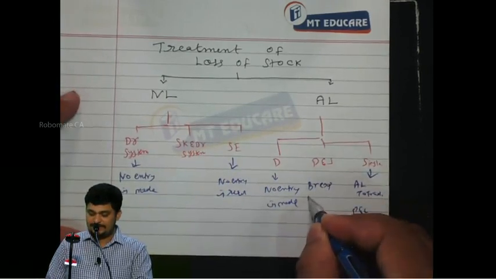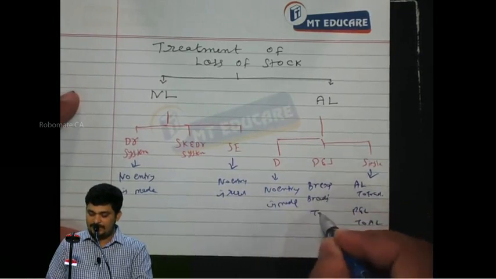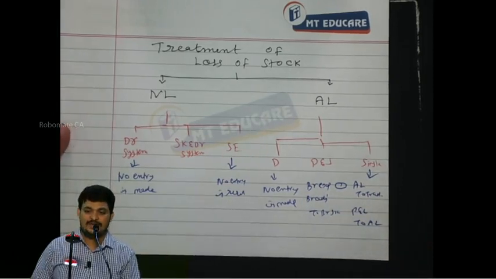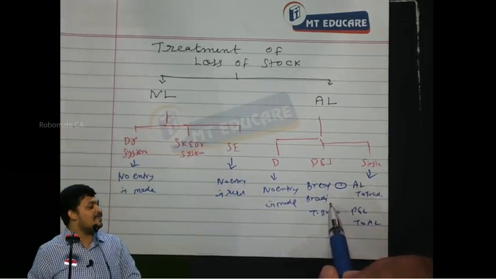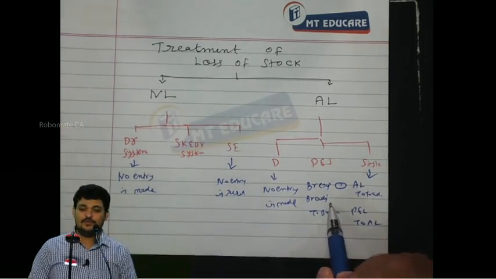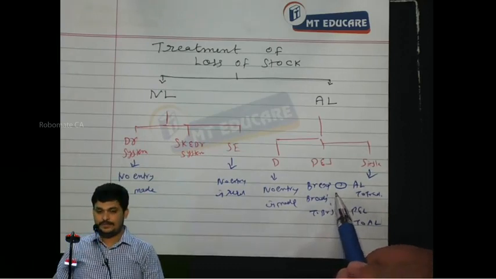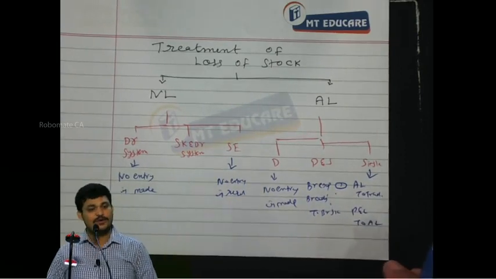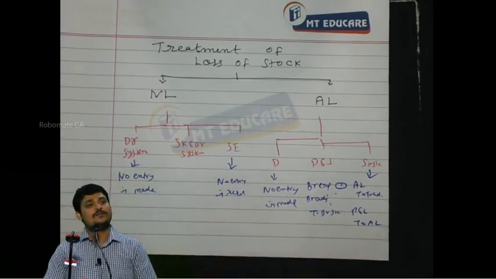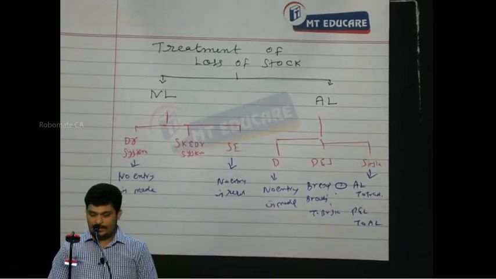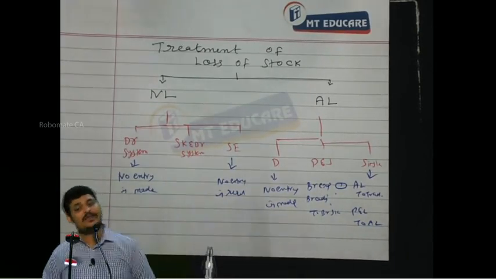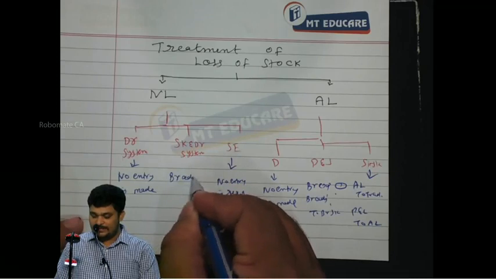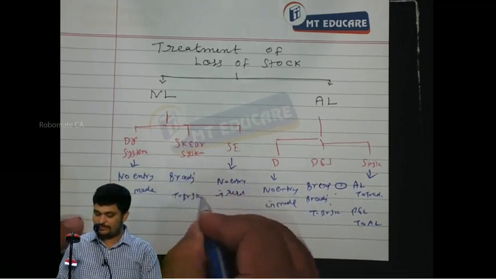Branch expenses debit, branch adjustment debit to branch stock. The real loss is debited to branch expenses, which is transferred to branch P&L. Debiting branch adjustment is not accounting for abnormal loss. It is removal of the profit which is already booked. Correct? Now, in case of normal loss, the removal of profit as well as loss both will take place in branch adjustment account only. Entry will be branch adjustment debit to branch stock.